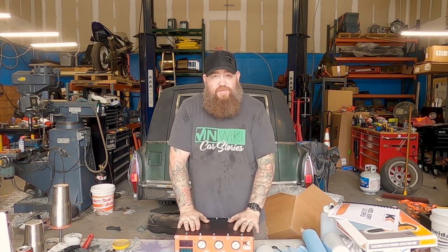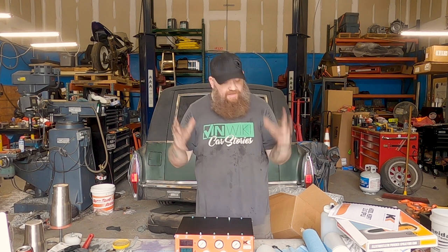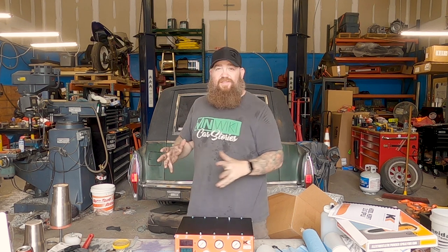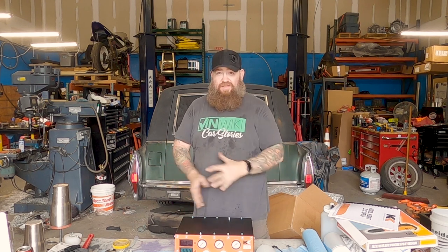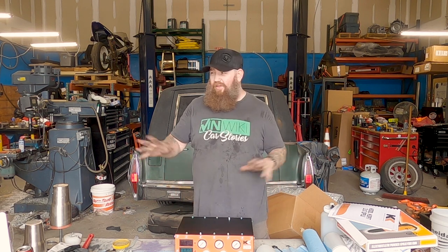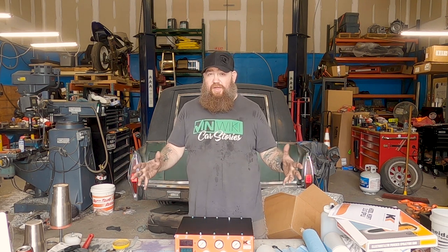Everybody says make sure that you're grounded — it's really important. It's like 3D printing: the first thing everybody tells you when something goes wrong is 'Level the bed! Level the bed!' Literally the first thing anybody will tell you about powder coating is make sure you have a good ground. Well, this is an industrial building and we've checked the grounds everywhere here — we actually have incredible grounds, kind of overkill. We did think about driving a six-foot copper bar into the earth and re-grounding it, but we're really good on ground.